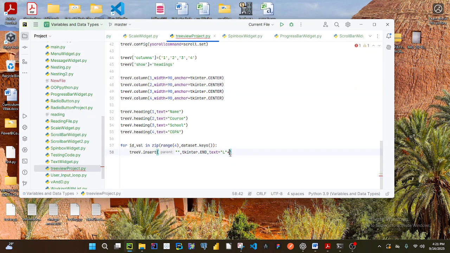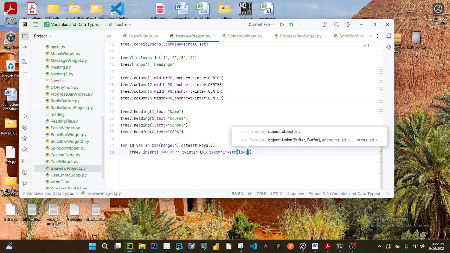So for the first iteration, because normally this text is supposed to have something like L1, I'm going to be using my range function to place the number beside this L. In order for it to be of the string data type, I'll have to come here and say str to convert it to a string. I will now say id plus 1. Because the range starts from 0, but to save myself the stress, I'll still do that. So id plus 1. But if I want it to be precise, instead of doing it this way, I'll just come here and say 1 comma 5, so that it will still do the exact same thing, starting from L1, L2, L3 for each iteration.